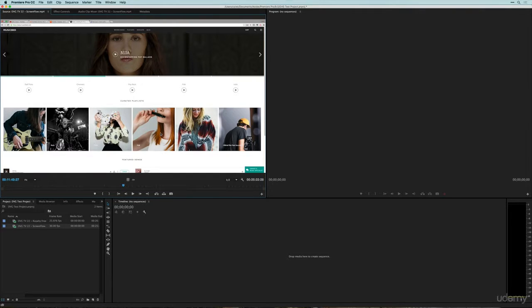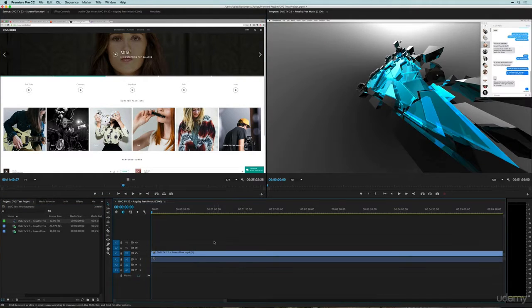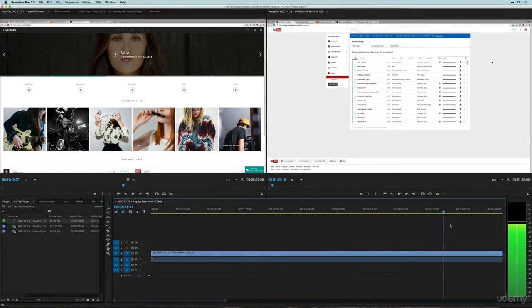Now, if you're going to actually have these things in the timeline, let's go ahead and drag both of these down and make a new timeline. You can see that now when I'm scrubbing through, it's actually showing up over here in the program monitor. So source monitor is what you're using to look at footage that you're not editing currently, and the program monitor is what you're looking at while you're editing. So those are the basic things.